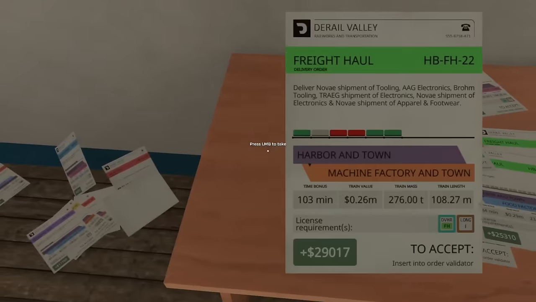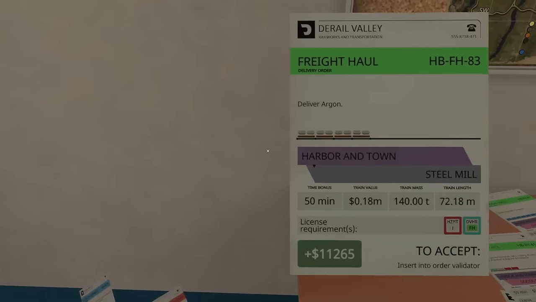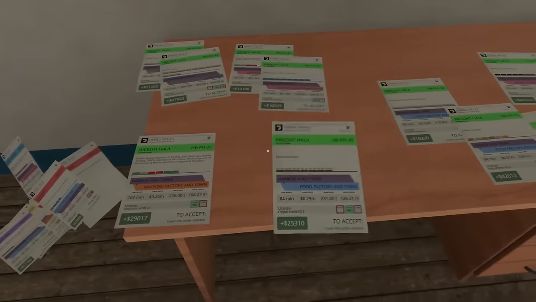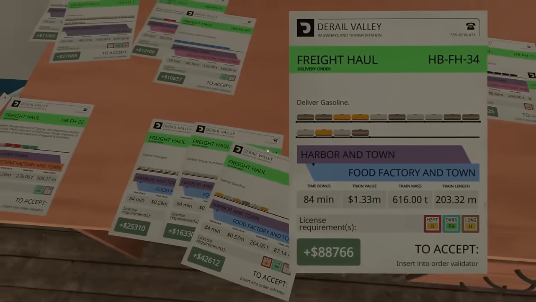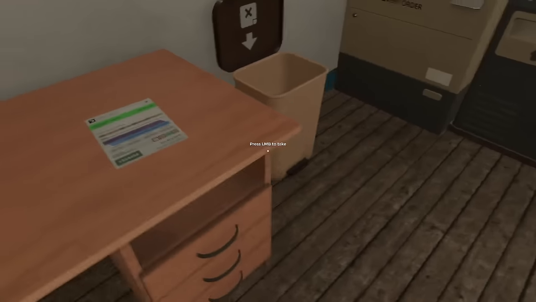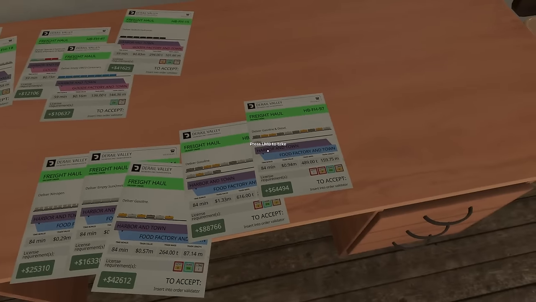All right, so these are all the freight jobs. Machine factory, steel mill, goods factory, steel mill, goods factory, food factory, food factory, food factory, food factory. Maybe we're going to the food factory, goods factory, logistical haul, get out of here, and food factory. There's 5 jobs to the food factory. I don't even want to take 5. That just sounds like pain.